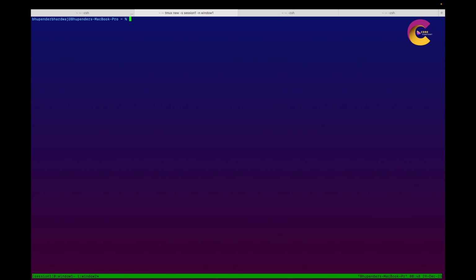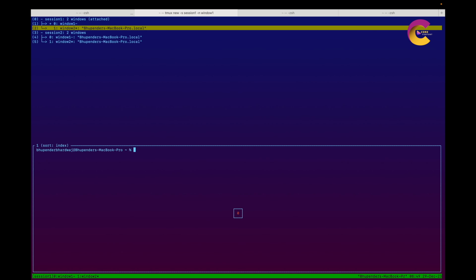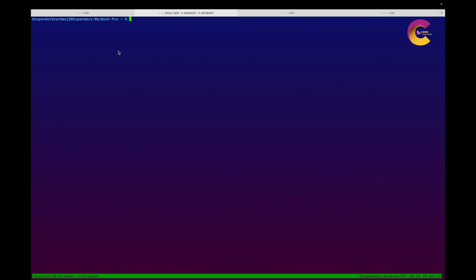It will take me to the same session menu. However, it will also put me in the exact spot. It doesn't start with the session. It puts me in the spot where I am right now. Okay, so I will hit enter here. So I'm on the right window.